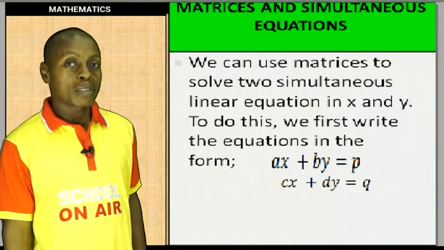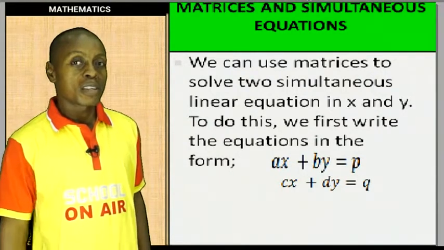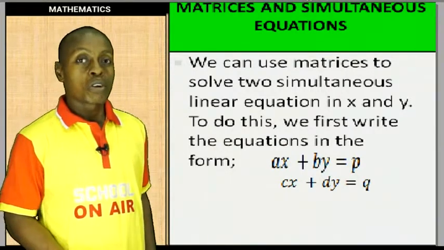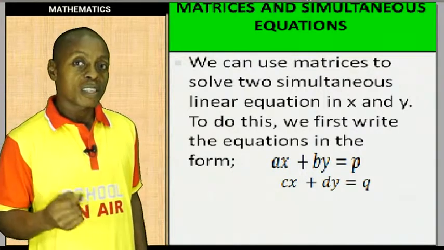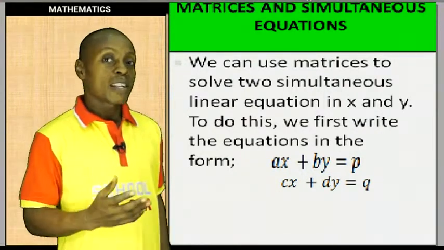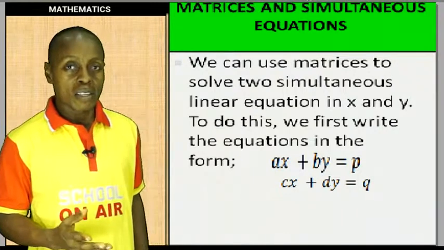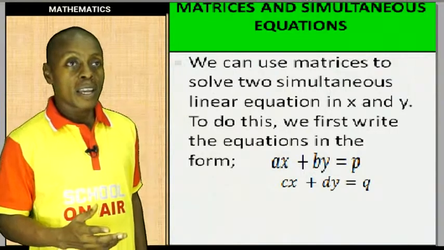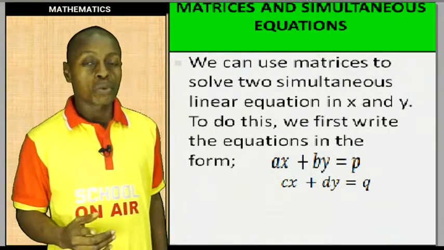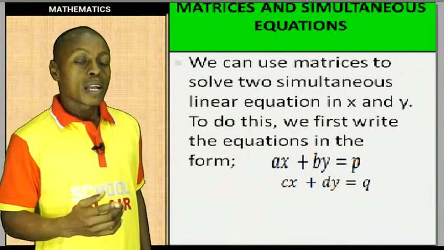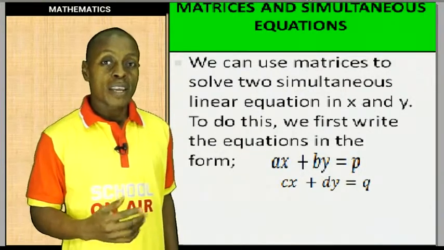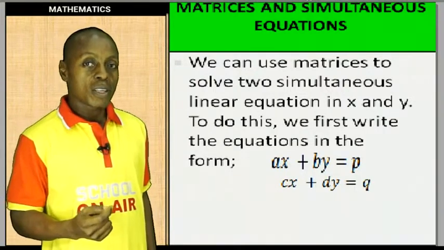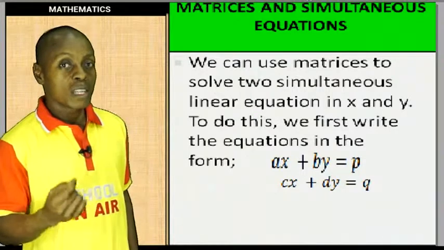We also talked about the singular matrix: the determinant of a singular matrix is always equal to 0. Any matrix whose determinant is 0 is a singular matrix. We also discussed how to get the determinant of a 2 by 2 matrix. When you have the elements a, b in the first row, and c, d in the second row, then you have ad minus bc as the determinant of that matrix. I gave a lot of examples in the last lesson.